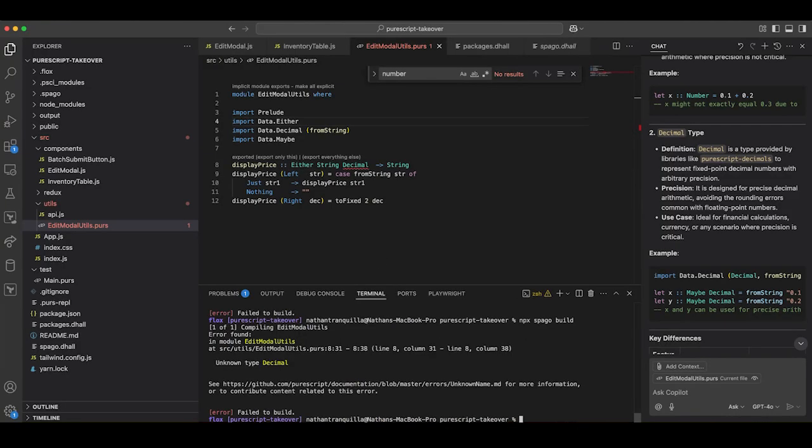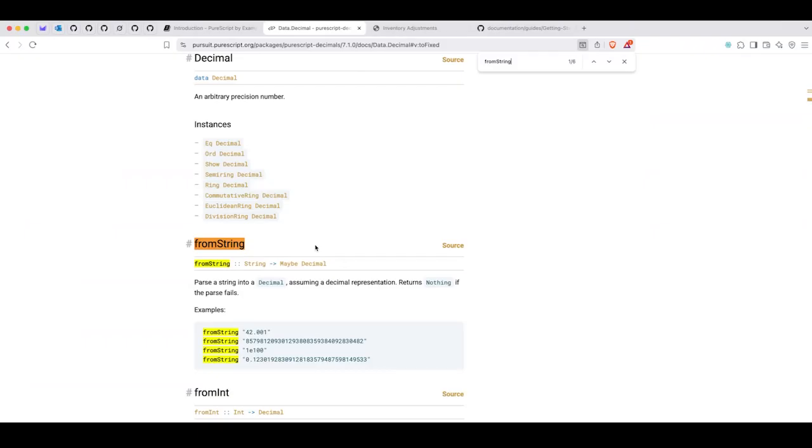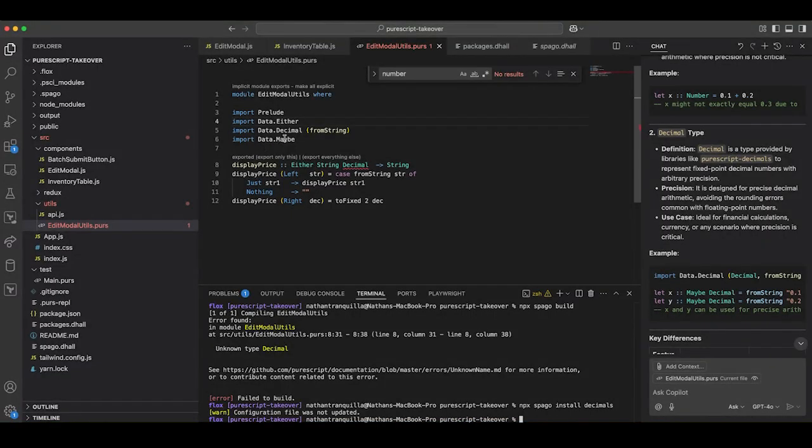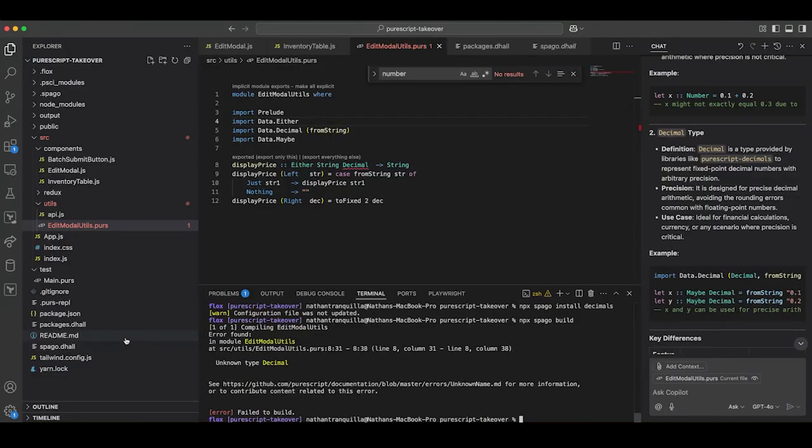Yeah. But I thought I added it. Data.Decimal, yeah, so I installed it. Data.Decimal. Decimals. I think I need numbers.